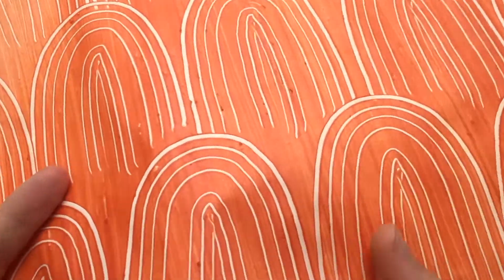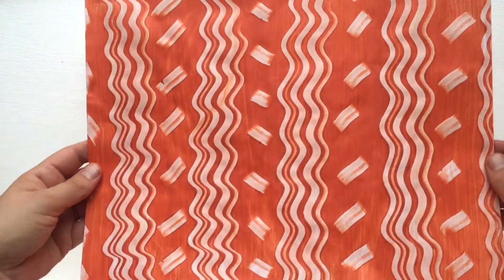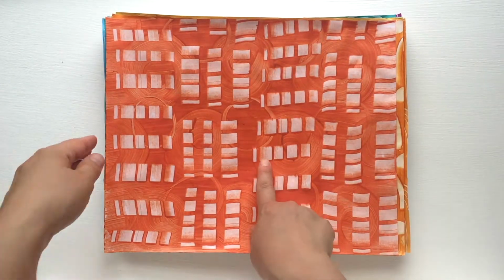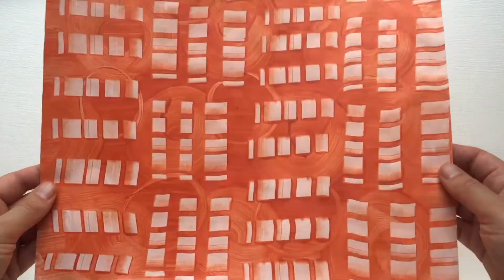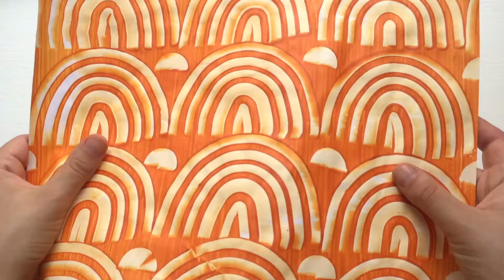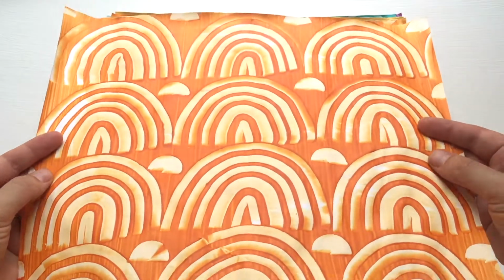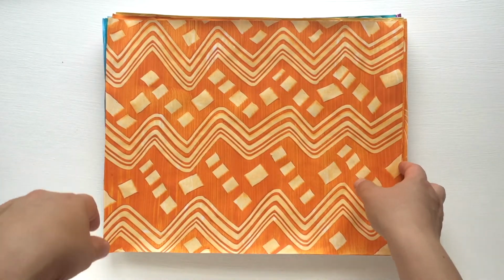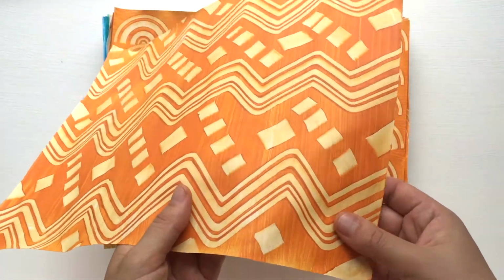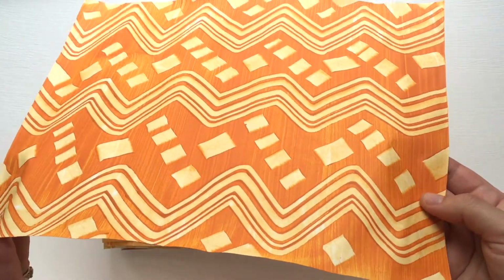Some of these have some shimmer in them, which I'll try and show when we get there. I just really like the boldness of the patterns against the really colorful background. These are mostly matte finish. Some of them have just a touch of gloss, but I would say that these are mostly matte finish. But of course, if you use an acrylic paint that's glossy, you will end up with a glossier finish. I believe I used a matte finish acrylic paint mostly.